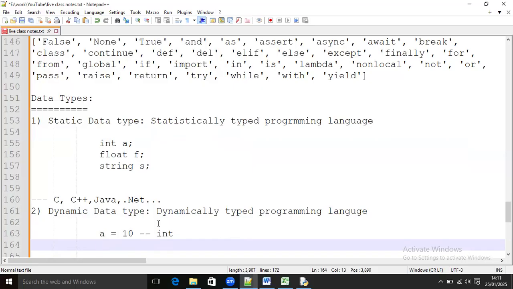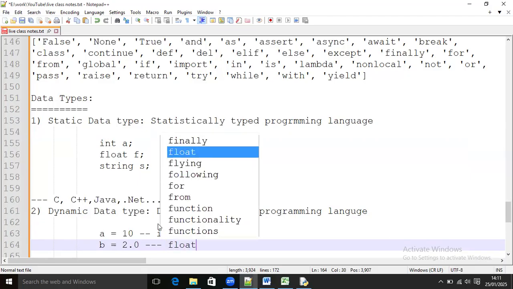Next, b equal to 2.0. So it is a float data type.